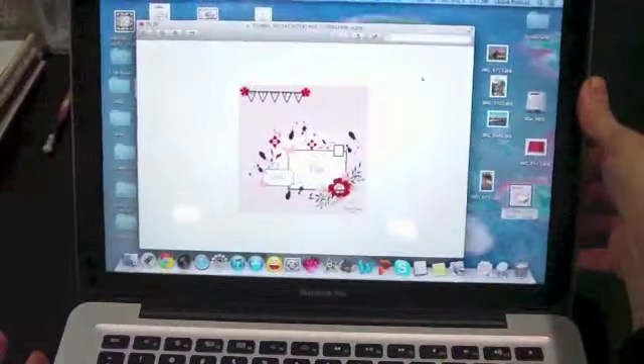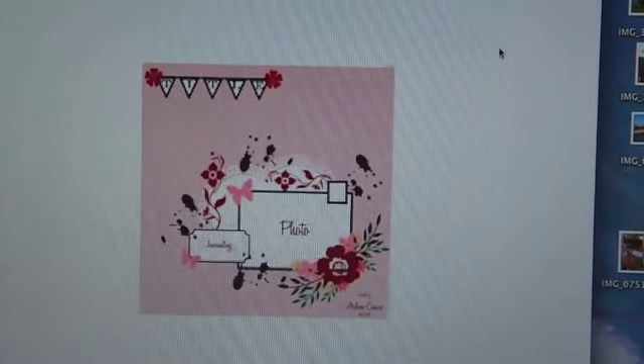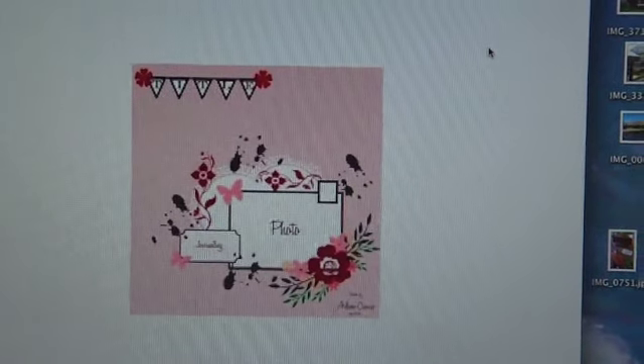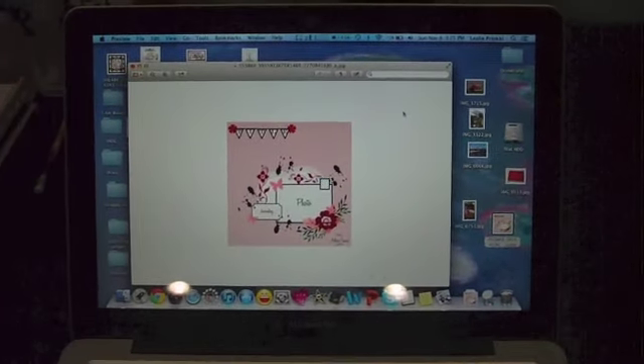I apologize in advance — this is not the best picture. It is a little bit fuzzy because I enlarged it, but you can find a picture on the I Am Roses blog as well. So let me zoom in and share with you. This is the sketch right here and you can see that up at the top there is a banner title, and then you have a photo, a journaling block, and then some clustering going on. A really cute sketch — I really enjoyed it. I actually made about five layouts using that sketch. Don't forget to check out the blog for I Am Roses where you can find all the information on what is required and the time frame for the challenge.